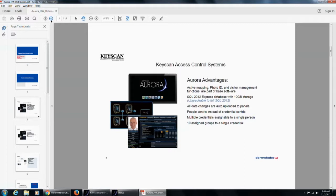Right now, the software is currently running on SQL 2012 Express database. And that'll give you about 10 gigs of storage on the database. And just so you get a quick idea, just because in this day and age, 10 gigs doesn't sound like a whole lot of storage space. Other than our standard information configurations and setup of the system, you're looking at storing about 64, 65 million events within the database itself.